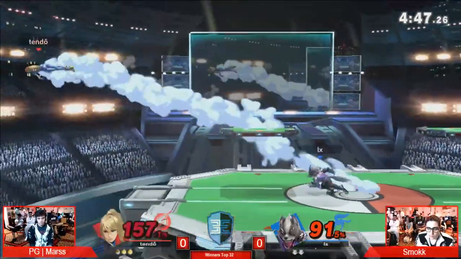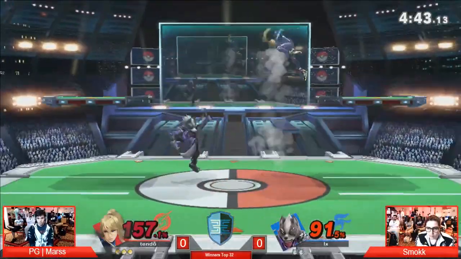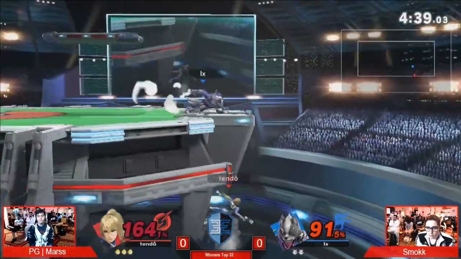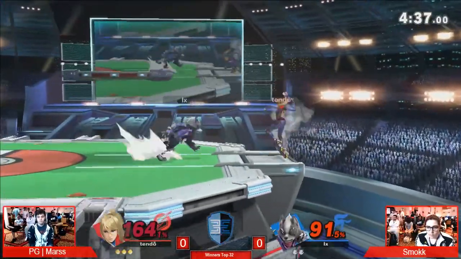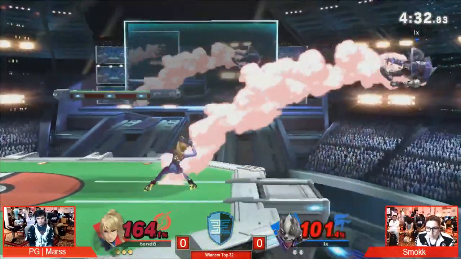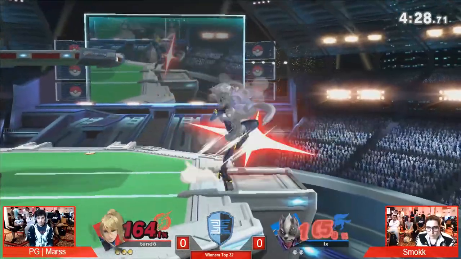Yeah, and I want to point out that Mars is conditioning Smokk to actually shield at the ledge, because he keeps on coming up with flip kick. So if Mars just gets behind him and grabs him at one point, that's going to spell danger for him. Yeah. Okay. Great gentleman jab. The gentleman jab. This is what I'm saying.